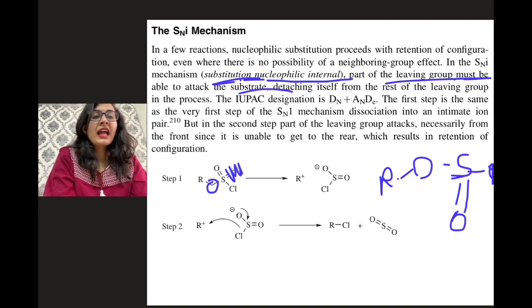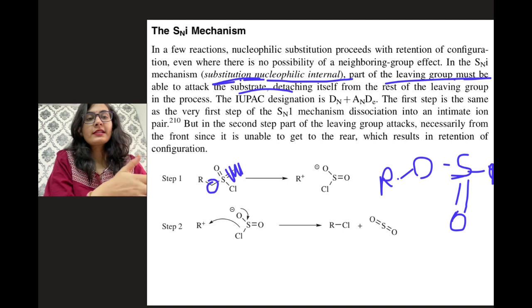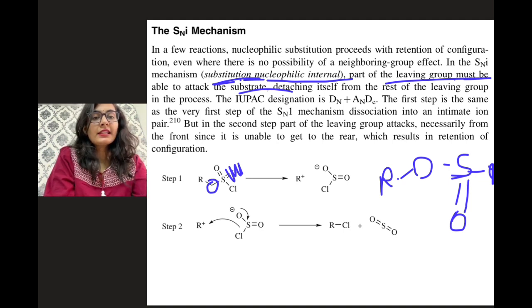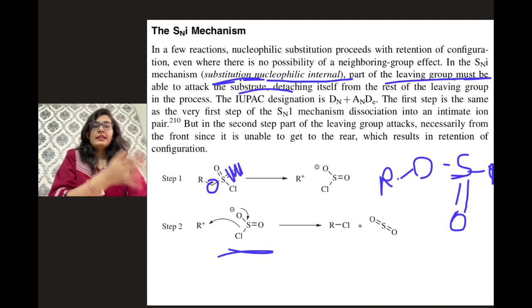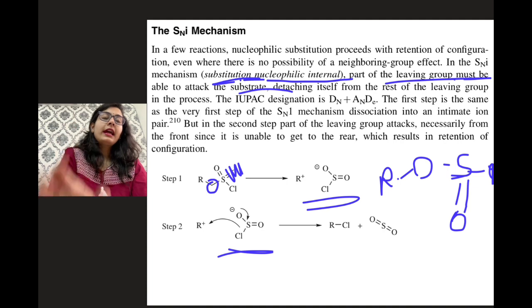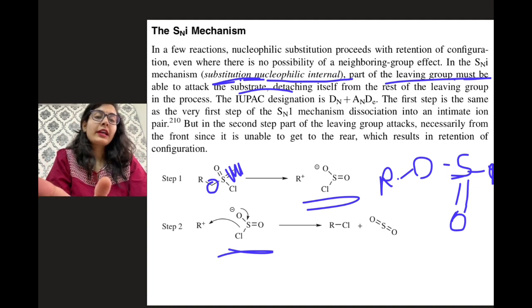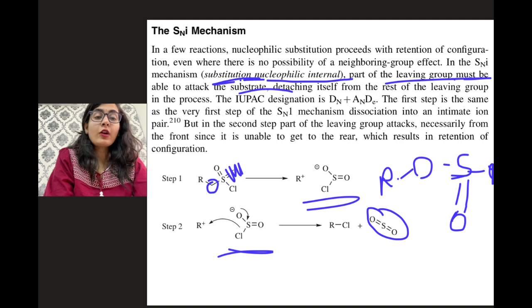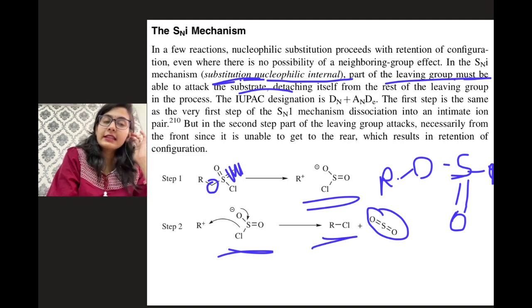Now the thing is that if the oxygen is exactly attached to the R group, then what happens? Then the O minus itself leaves. The O minus, SO and Cl, this is going to leave in the first step, just like this one. And you are going to get an alkyl carbocation. Now this alkyl carbocation is so electron deficient, what does it need? It requires some nucleophile. Where is the nucleophile? O minus? No. Now you know that SO2 can be eliminated, and along with that you are getting the RCl, that is, you are getting the alkyl halide.